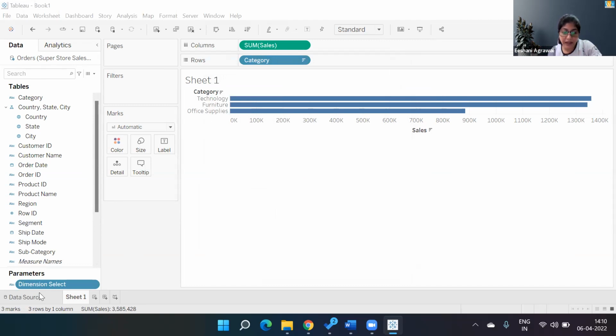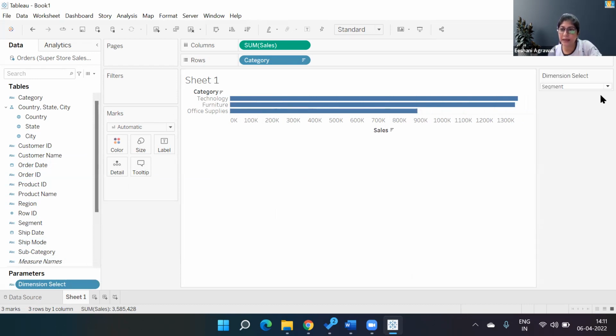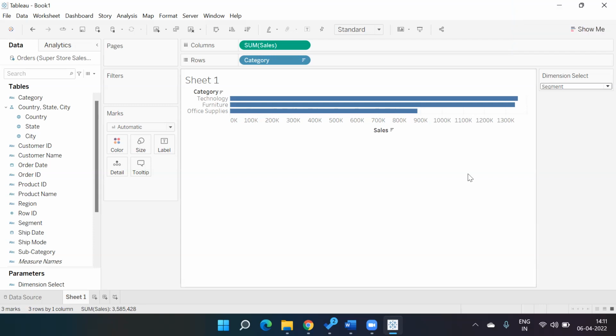Just like how when you put in filters, the filters are created, but we have to show the filters. Same thing with the parameters. Once you've created them, you have to show the parameters. They will come on the right hand side. And like I said, we created a list. So now a list of segment, category, subcategory has been created. But once I change segment or category, is there any change happening in my visual? Are the charts changing? No. Not at all, right? So like I said, what are the steps?